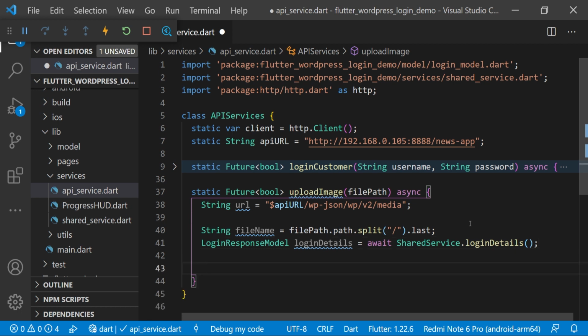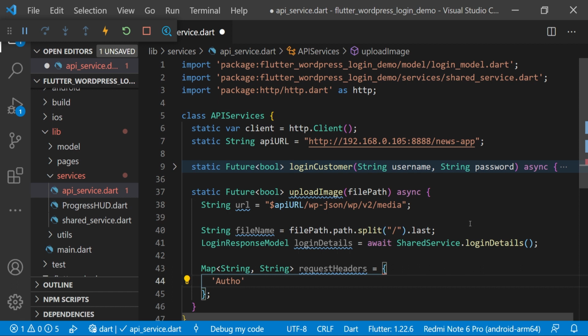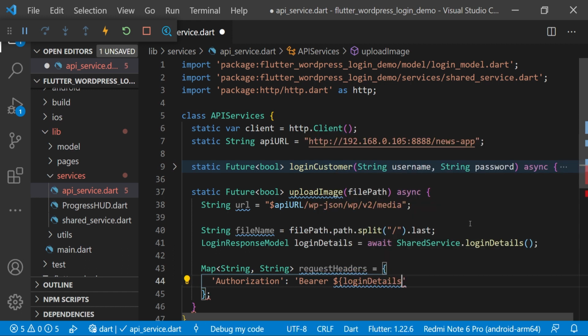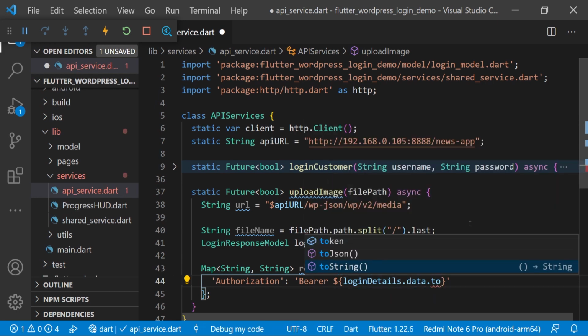Now we have to make the request headers, and we have the Map of String, then we have requestHeaders. The first one is the Authorization, and we are passing here Bearer, then we have to pass the token here, loginDetails.data.token.